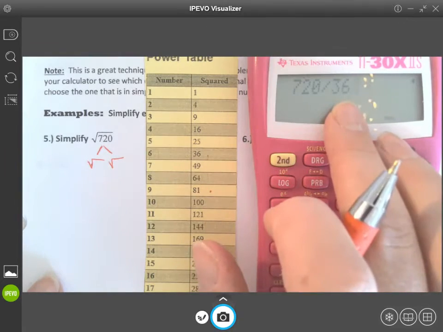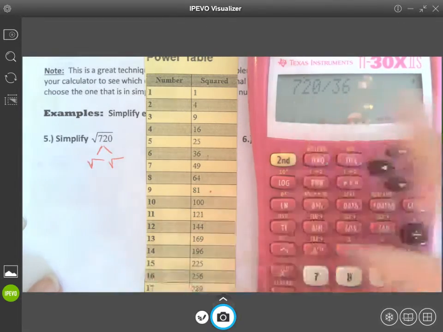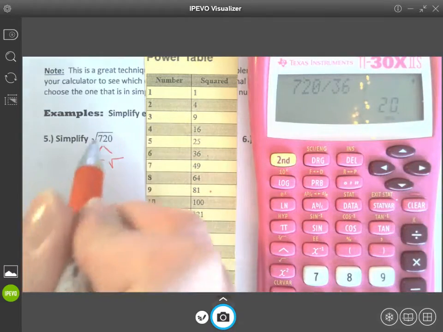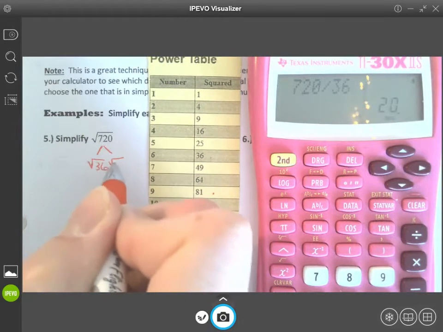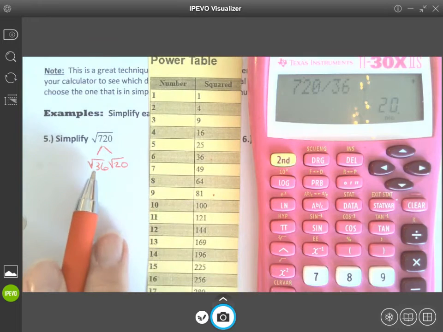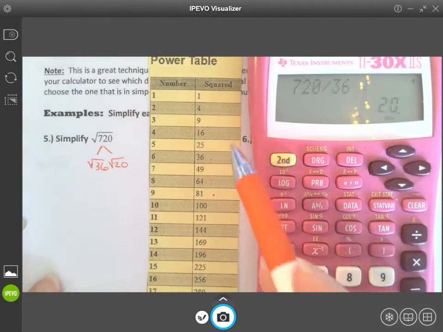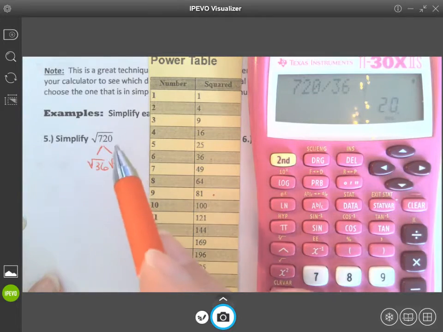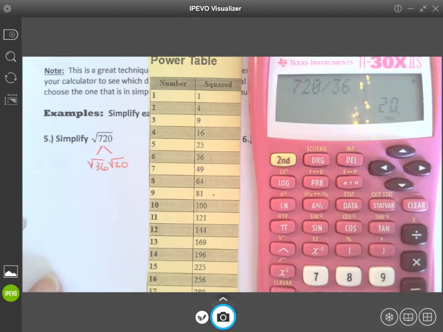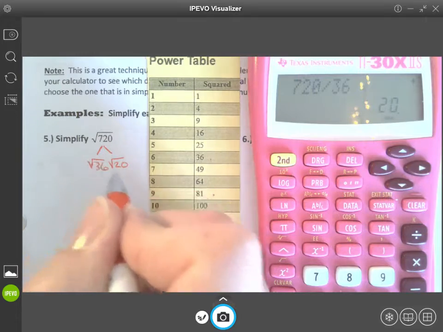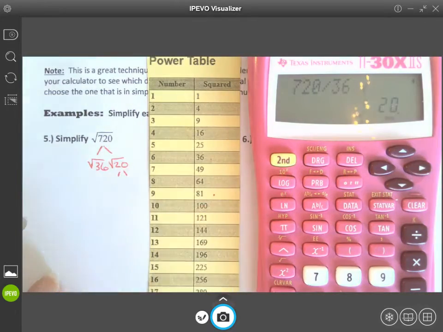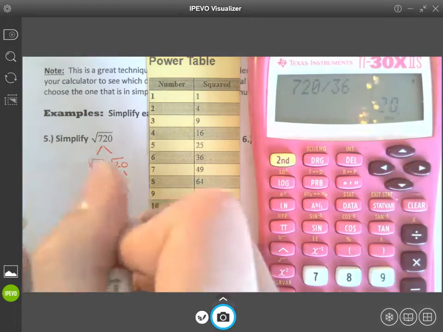The reason I'm picking 36 is because 36 times 2 is 72. Oh, you're just so smart. Well, no, because I'm not there yet. 36 is a perfect square. How do I know it's not the biggest perfect square without having to go through this whole list? Because I'd have to go to 360. Look at the 20. Do you see 20? So 36 is a perfect square. We like it. But 20 has a perfect square factor. What is that? 5 and 4. 4 is the perfect square factor.